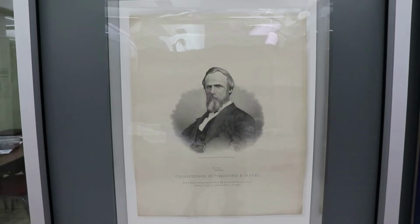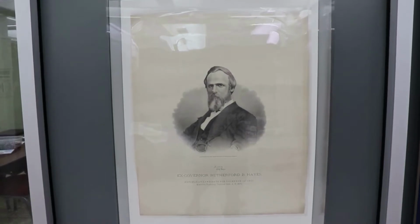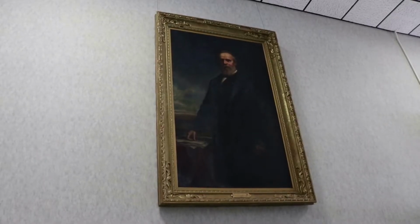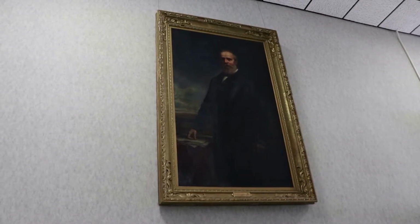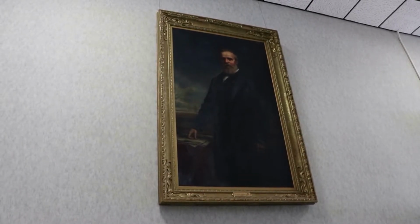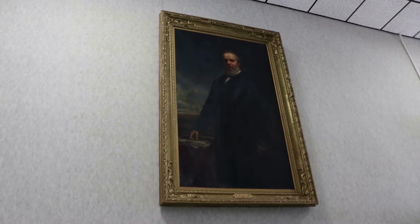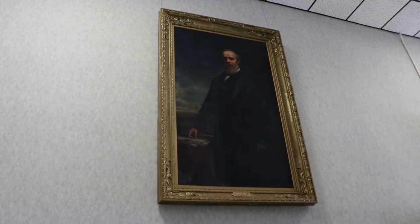Hayes was out of politics for 4 years before Republicans wanted him to run for a 3rd term as governor in 1875, which he did and won. And that immediately made him a top candidate for the Republican ticket for the presidency the following year, and he was surprisingly nominated at the convention over James G. Blaine, running with William Wheeler of New York as vice president. Don't worry, Hayes himself didn't know who Wheeler was either.